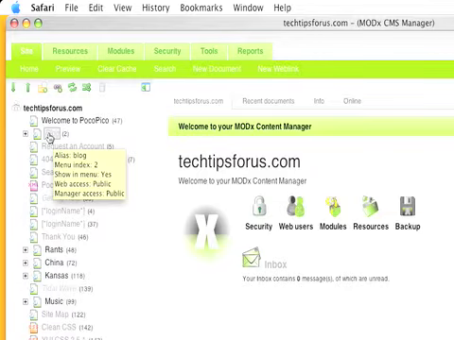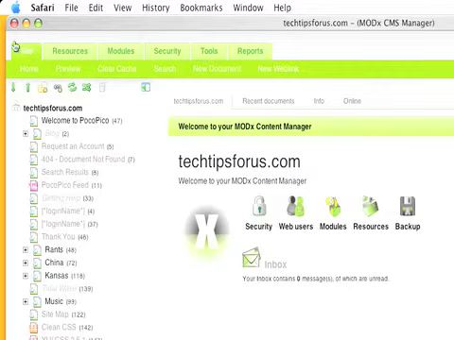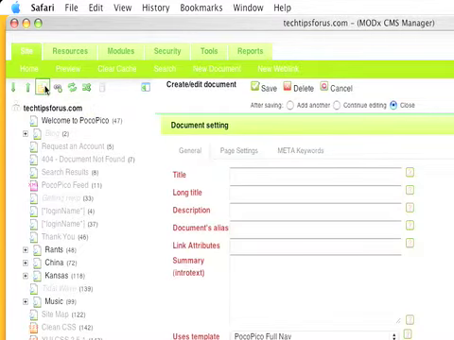A couple of the things you want to look at. When you're dealing with this interface, you're going to be dealing primarily with the Site tab and the Resources tab. Those are the most common. There's a few other things you'll end up doing in Tools when you first set it up, basic configuration settings. But the Site gives you a couple options, primarily the option to add documents. For example, if I want to create a page, I can click on this icon.